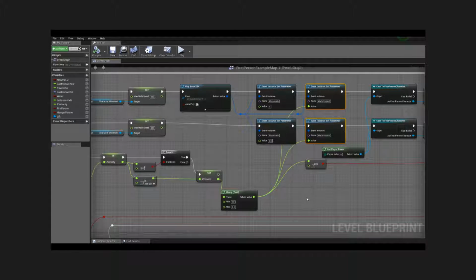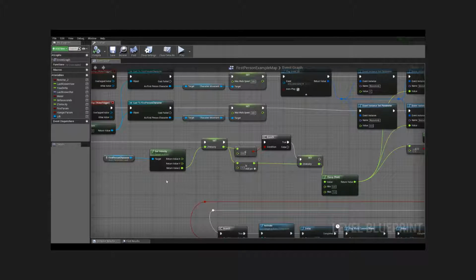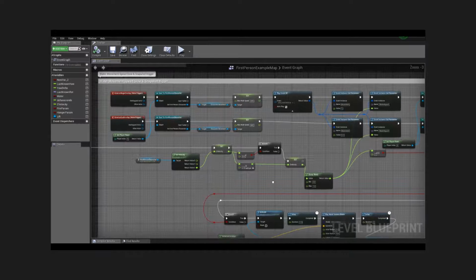The value for water impact determined whether the player was falling or walking at the point when they enter or exit the trigger box. A get velocity node targeting the player character paired with a clamp on the z-axis calculated the speed of the player in the air as a float variable. The branch node and negative 1 multiplication kept the number positive, no matter whether the player was jumping up or falling down, basically showing if the player was moving in the air.